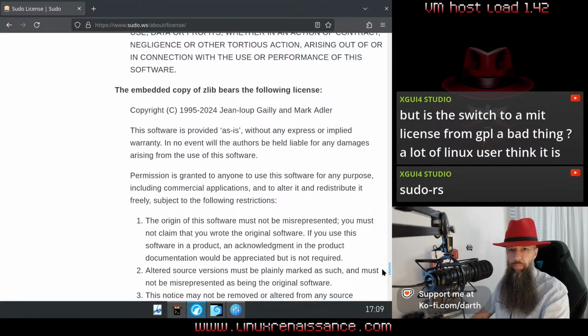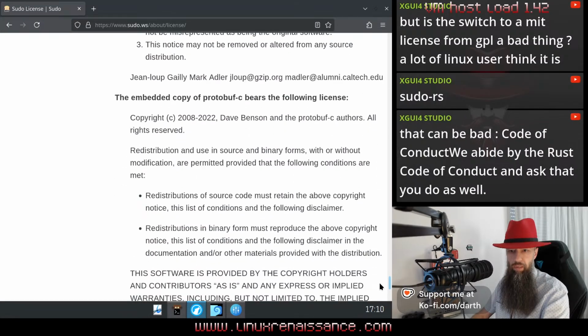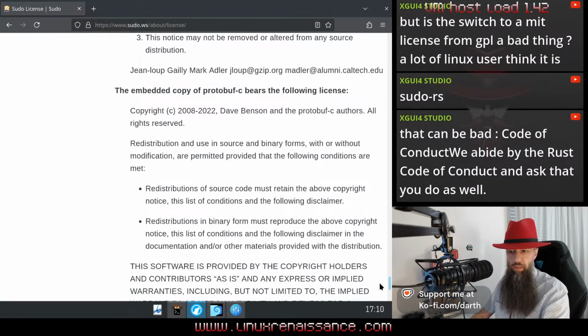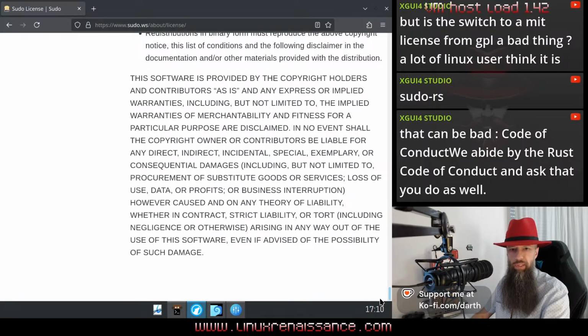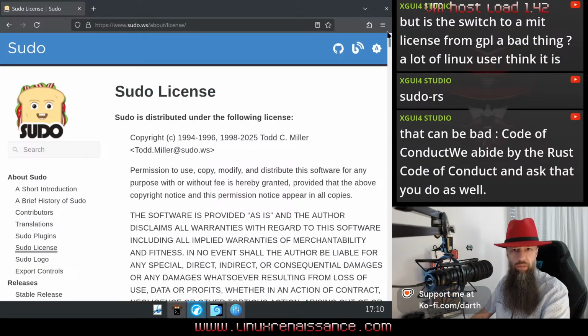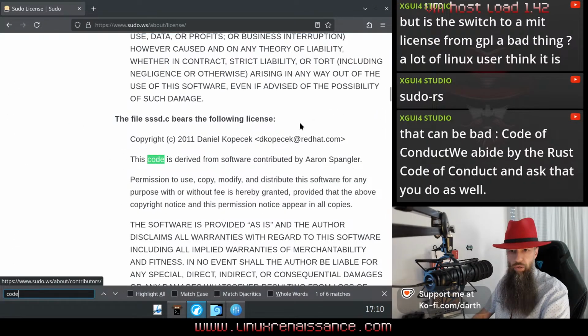The embedded copy, XGUI for Studio says that can be bad. Code of conduct. We abide by the Rust code of conduct and ask that you do as well. Where did you read that on my screen? There is no such thing as a code of conduct on this web page.